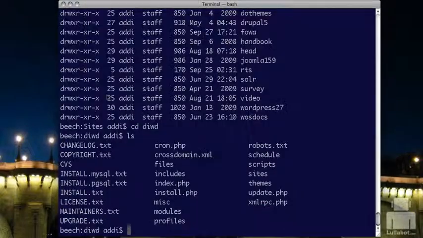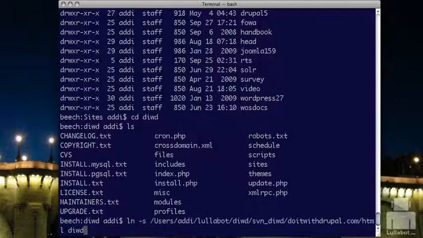And now I can go ahead and install the site and do what I need to and still access everything from localhost. It's really handy. And that way I can keep my code organized where I want it, the way I want it, because I'm kind of particular about how I organize my directories.